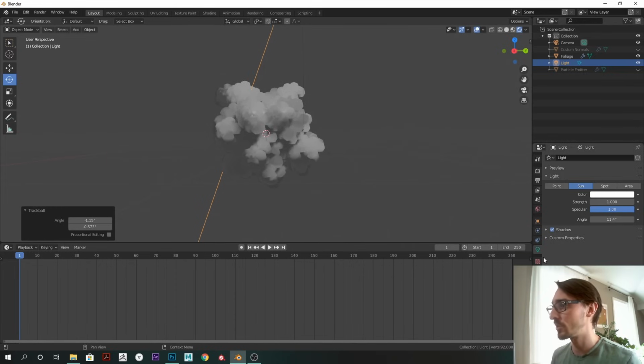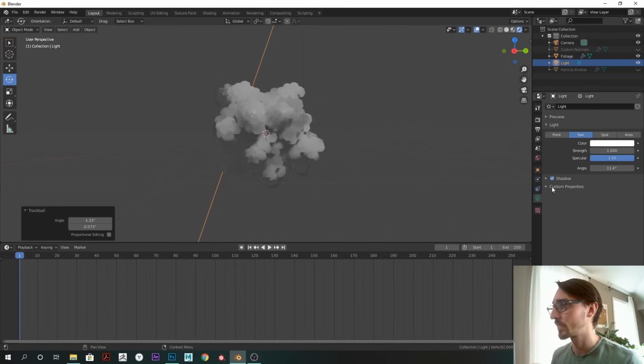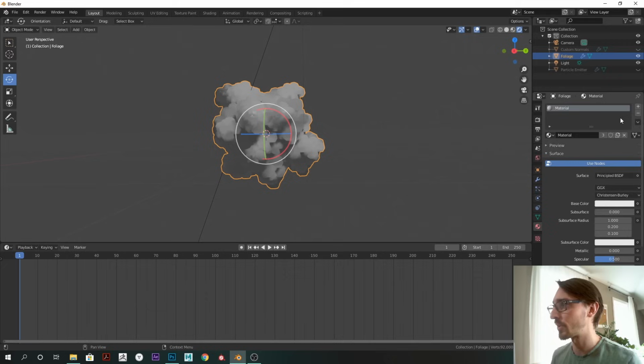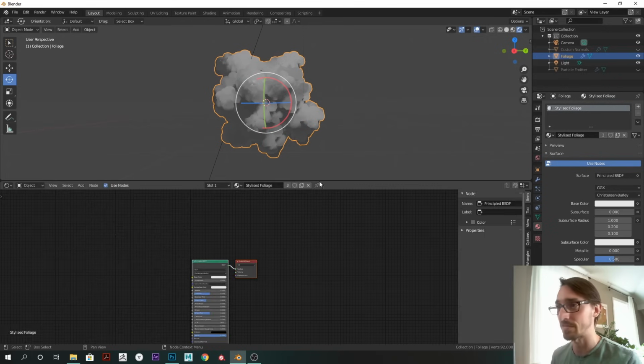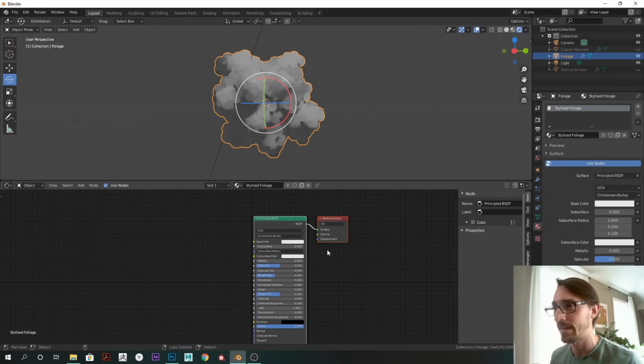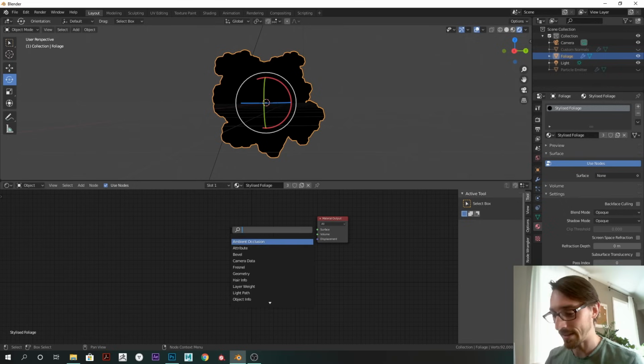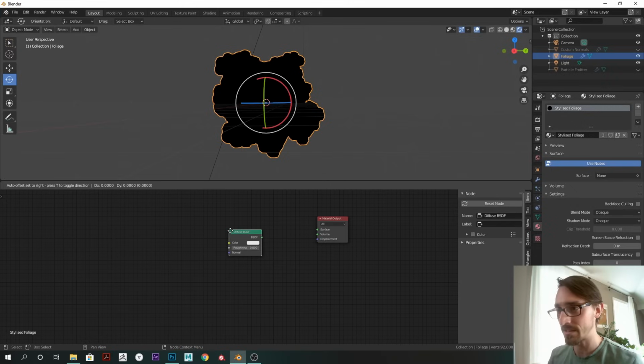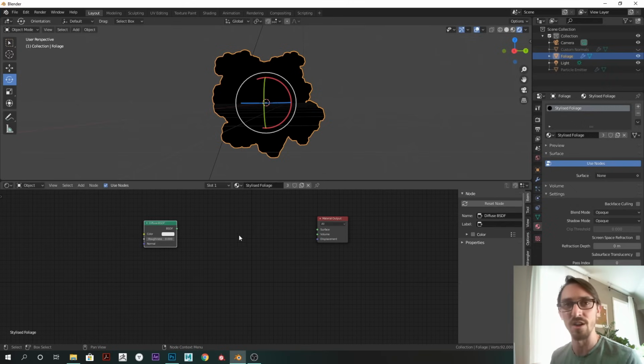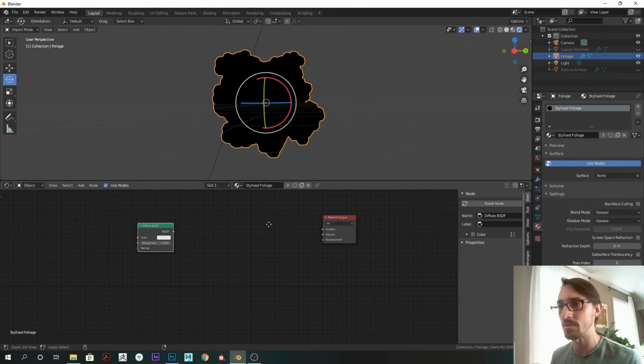So I'm going to go to my material panel. So click on foliage, material. I'm going to rename this stylized foliage. And I'm gonna extend this timeline here, press Shift F3 to access the shader editor, and we're gonna make a simple toon shader. So I'm gonna delete the principled BSDF, click Shift A to add a diffuse BSDF, because we don't need any of the fancy stuff, we just need the diffuse values.